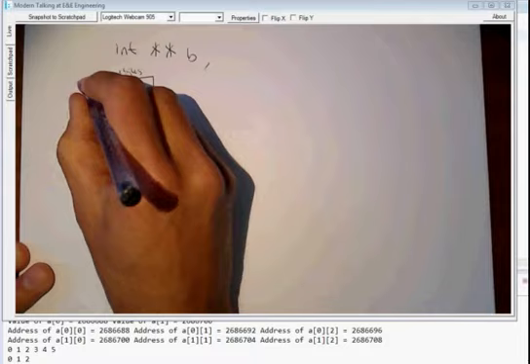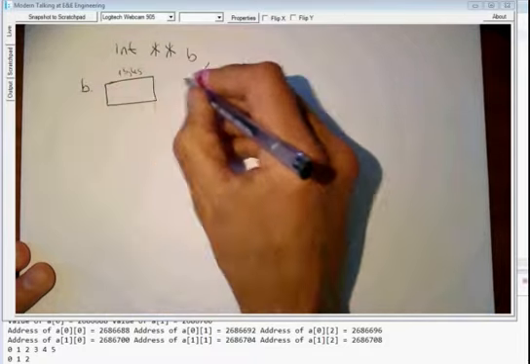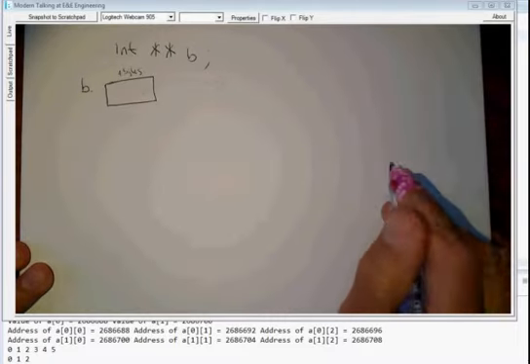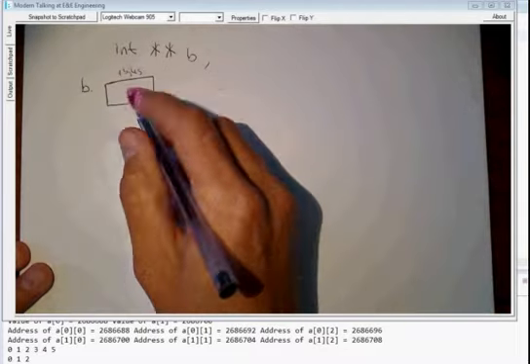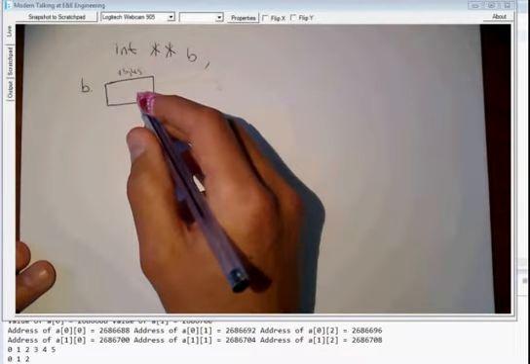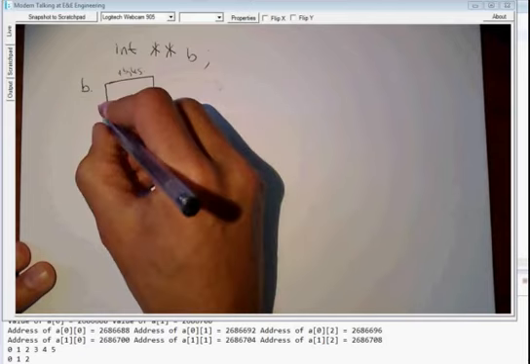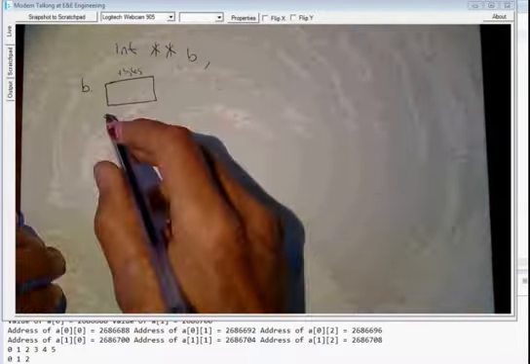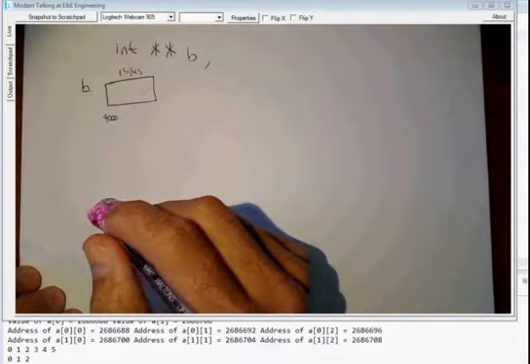It's called b, and this variable is a double pointer. So it will point to something which will point to something else. That's what a double pointer means. All right, and this is 4 bytes. So this will exist somewhere in memory. Now the place that this will exist in memory, let's say that is at 4000. Obviously it's not going to be 4000, it'll be somewhere in memory where these 4 bytes will live.